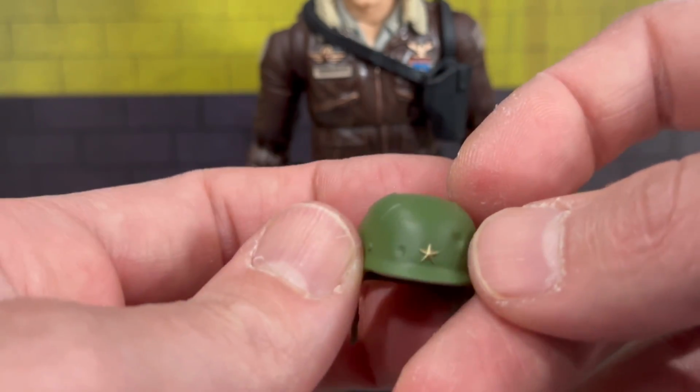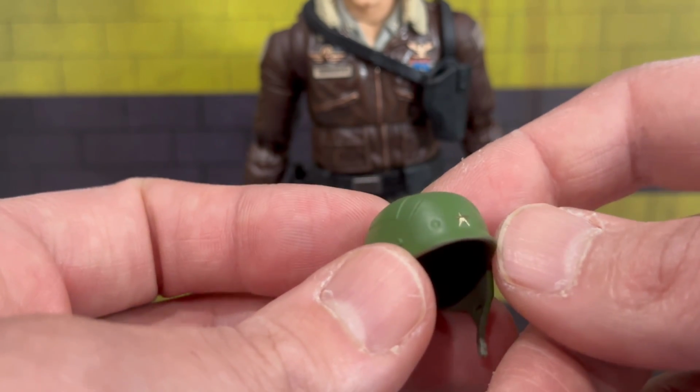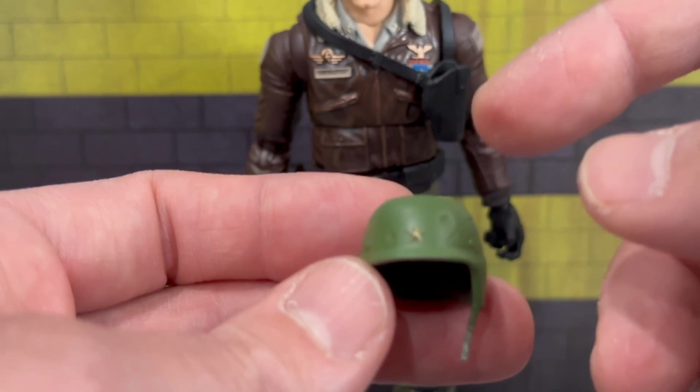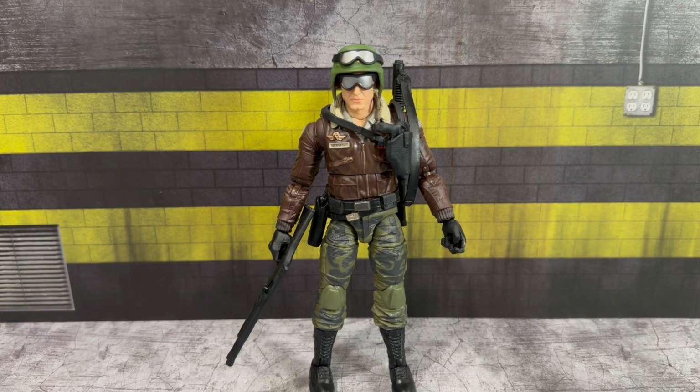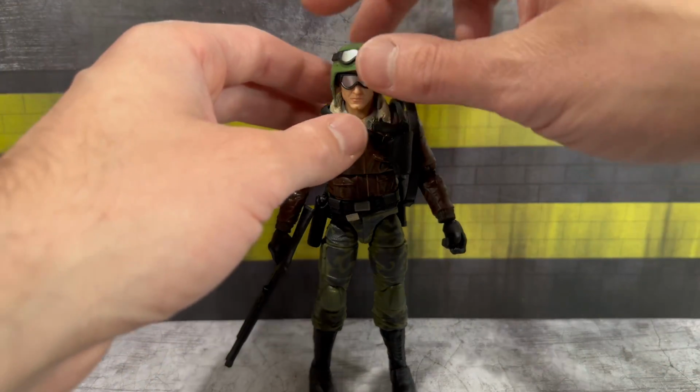You will see this nice gold star on the front. Absolutely love all the accessories. These are perfect for General Hawk. We're going to dress them all up and come back. We have our General Hawk figure all geared up with all of his weapons. This looks freaking sick.